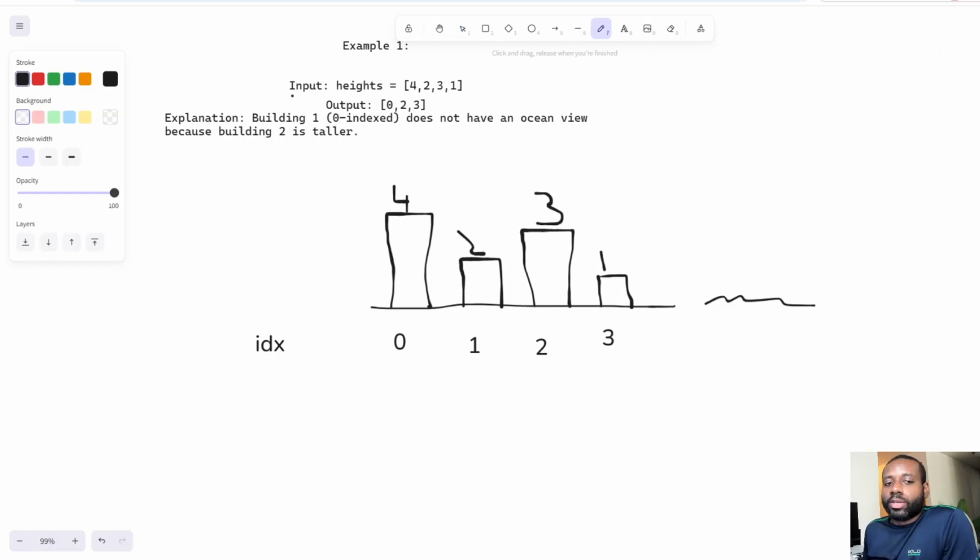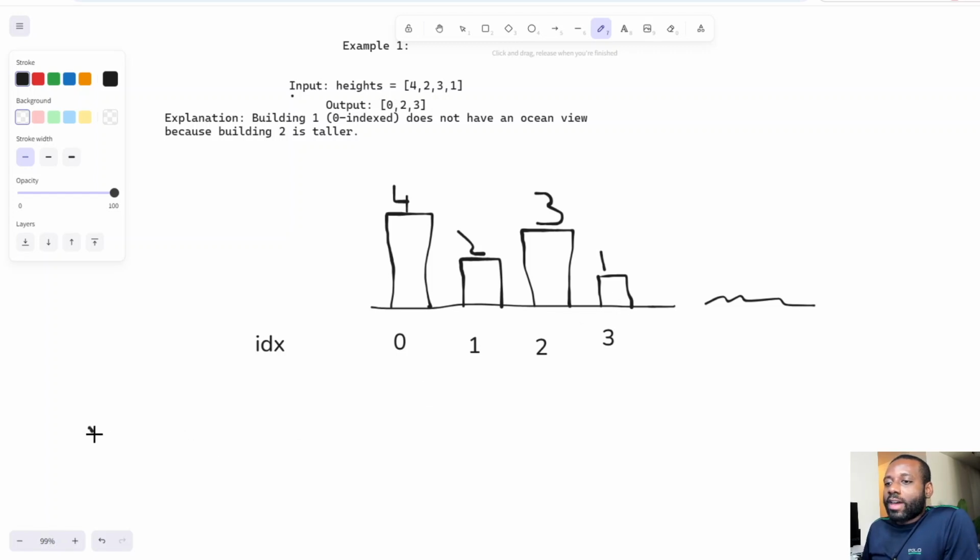So the goal is, instead of going from left to right and every time trying to find if any element's bigger than us, we can go from right to left, capturing the biggest we've seen so far at every iteration. Then for the next iteration, we use that information to know what is the biggest element to my right. If I'm bigger than it, then I can confidently say that all the elements to my right are smaller than I am. Let's go through an example real quick so that it makes sense to you guys.